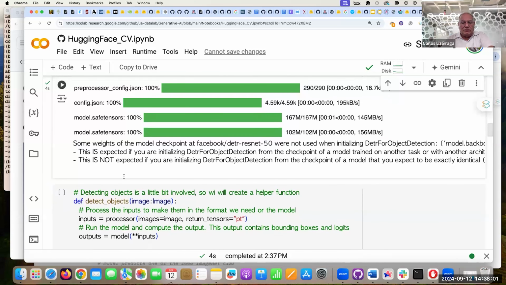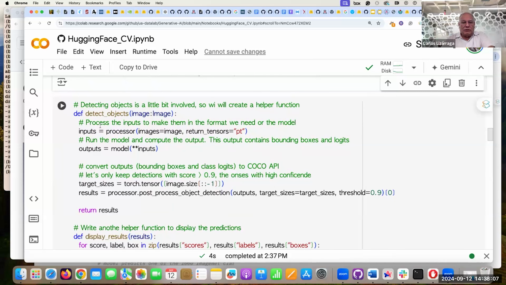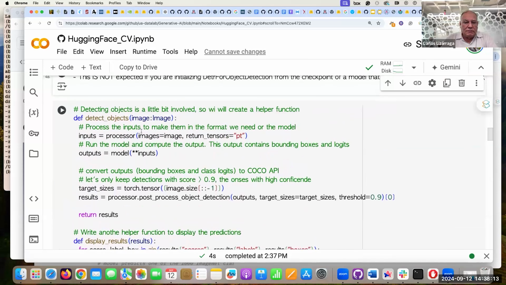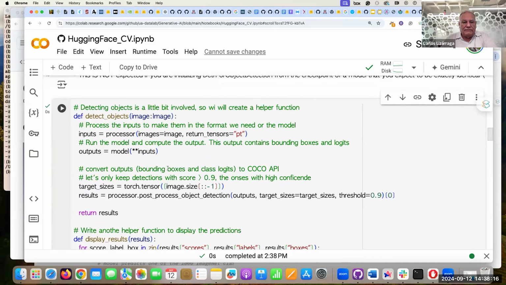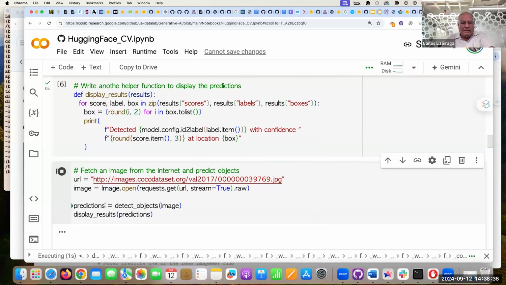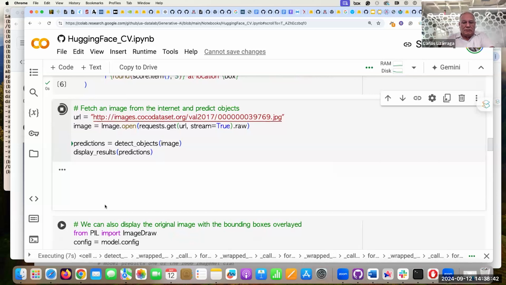Now, once it has done that, we can execute the next cell, and it will try to detect objects. We just defined the functions. Then we're going to fetch an image from the internet, from the COCO dataset. The image is going to be read using this function to open the remote image. Execute, and then it will display the results.